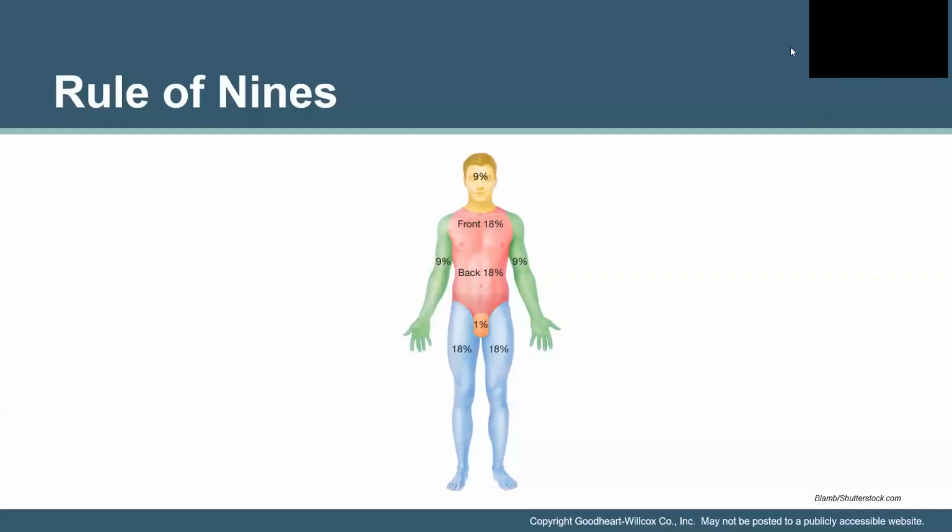When a large region of skin has been burned, a clinician will use something called the rule of nines to estimate the extent of burned tissue. In this picture, we can see an illustration of what we're talking about here. According to the rule of nines, the percentage of total body surface area covered by burns is approximated as follows.